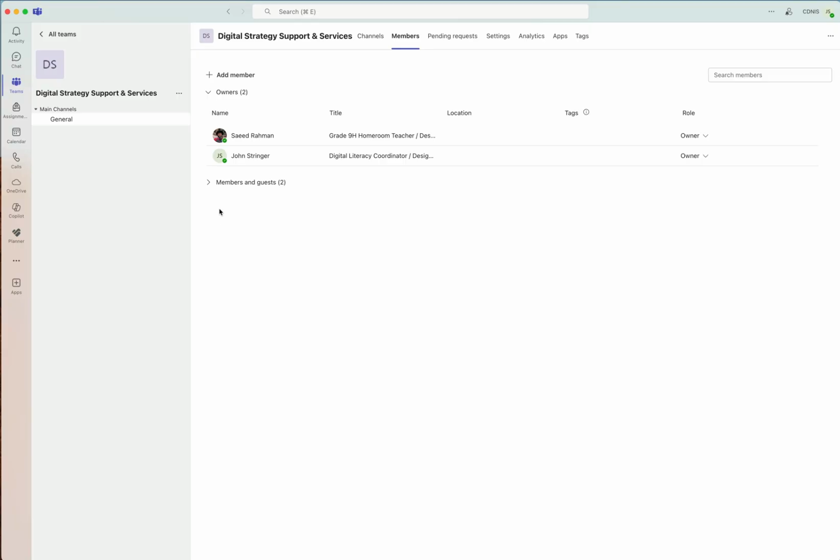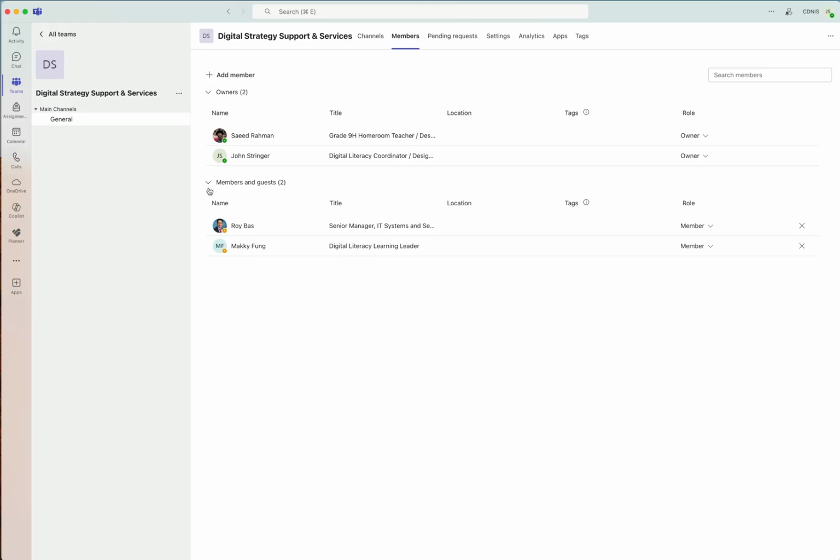Within the members there are two levels of membership: owner or member. As an owner, you can add and remove members, and add and remove channels. I don't suggest having too many owners, because then you might get too many channels and things might become a little bit disorganized.